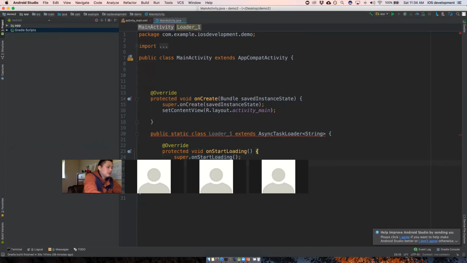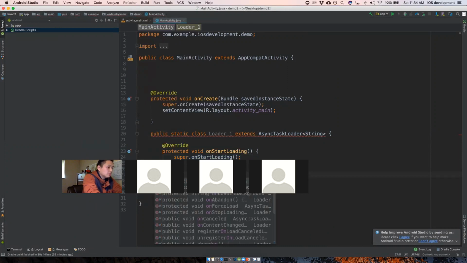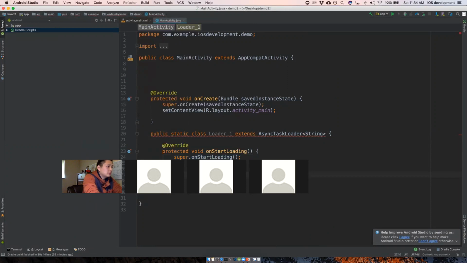And the second one I need to do is loadInBackground, and I'm gonna have deliverResult.